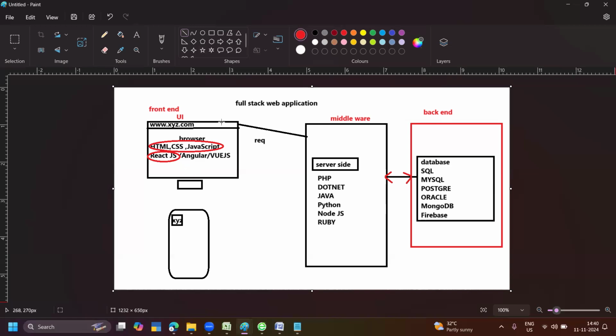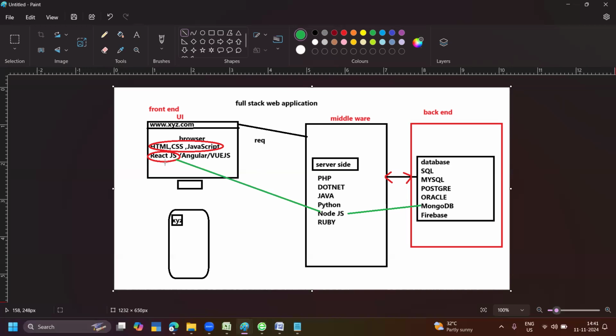So better you learn the front end part, React.js. When you are learning React.js for the front end, my suggestion is that you go with Node.js here, and with MongoDB for the backend part. Then you will be able to build an end-to-end full stack application. It could be like Instagram, Twitter, YouTube, a shopping cart application, whatever it may be.